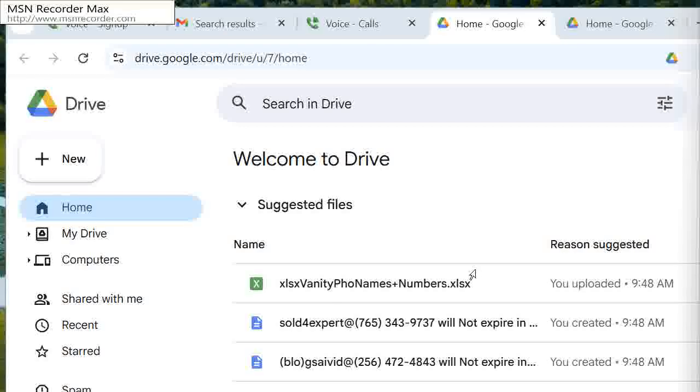And I put an X in front of the file name and a space, indicating that I've finished complying with a Google requirement to keep this phone number from expiring. So by doing that, I've finished with this Google vanity number. And I have my recording on my video and so on.